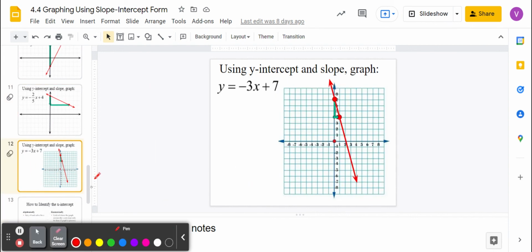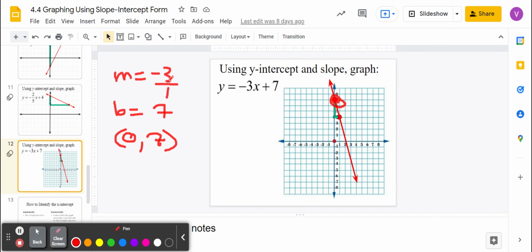Let's look at the last example, y equals -3x plus 7. All right, so your slope is going to be -3, and your y-intercept is +7. All right, +7 y-intercept is going to be at 0, 7. Let's find it. It's right here. Okay, and your slope is -3. Now it has to be rise over run, so let's just add a 1 to it. It doesn't change the value. -3 means it's 3 units down. +1 means it's 1 unit to the right.